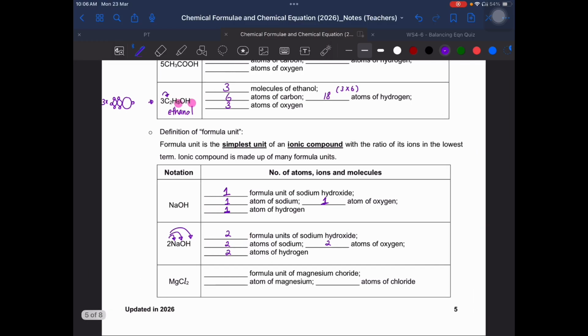As you're running through this, I just thought to highlight one important thing. Do take note that in ionic compounds, the particles that we're looking at are called ions. I know that in this table here, they use the word atoms, which is actually conceptually not that accurate, because in an ionic compound, it should be about ions. But why are we using the term atom here? We are just trying to help you to count how many of these tiny circles you are looking at. Then it will help you later on when we talk about chemical equations. So do take note of this disclaimer first.